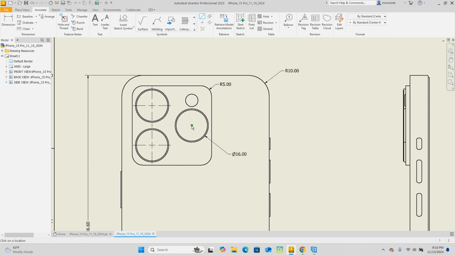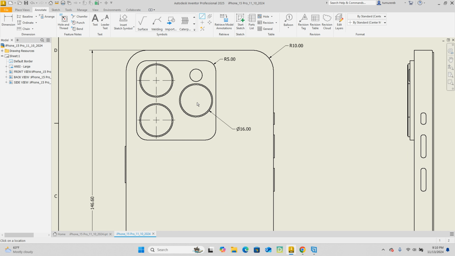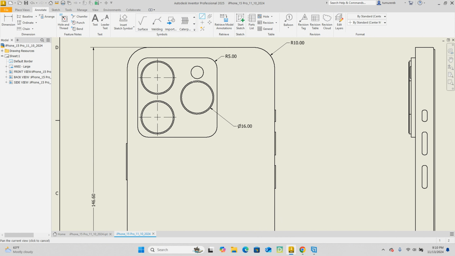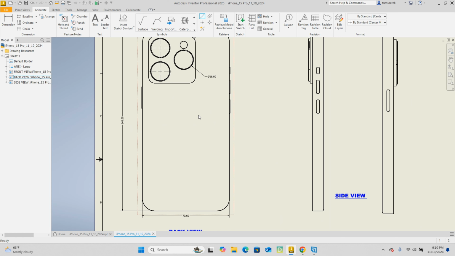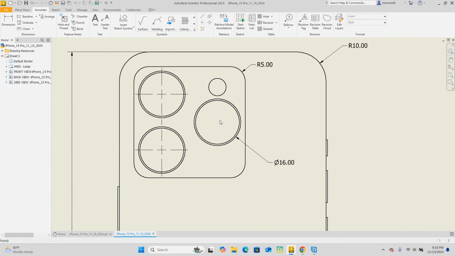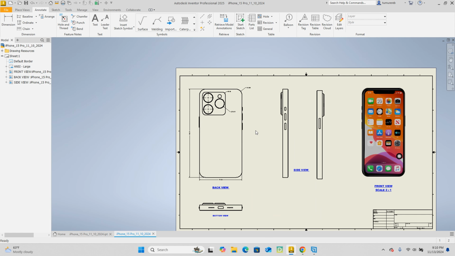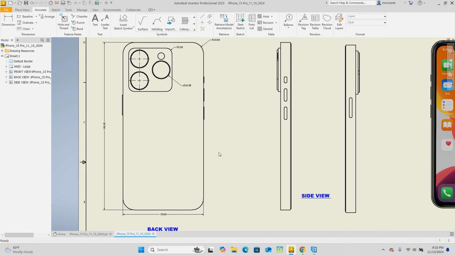Let me do one more here. Left click, then go up, left click again, right click, create. Okay, cancel that out. I already did it, but I want you to be able to do it. Awesome.